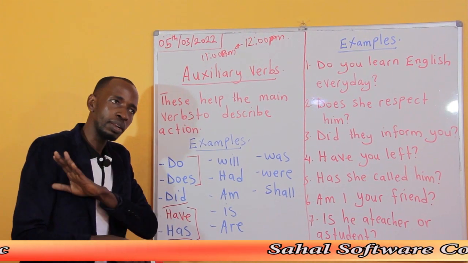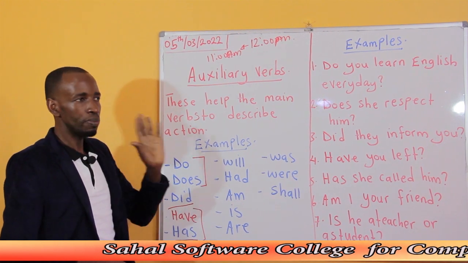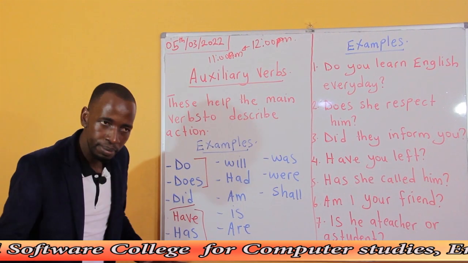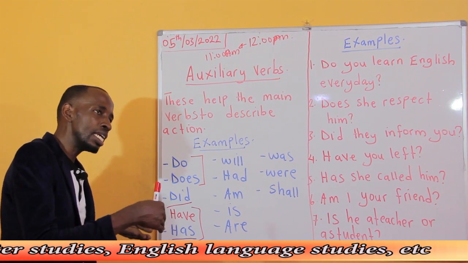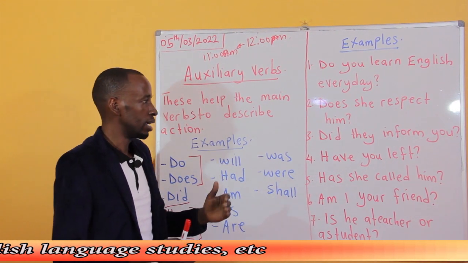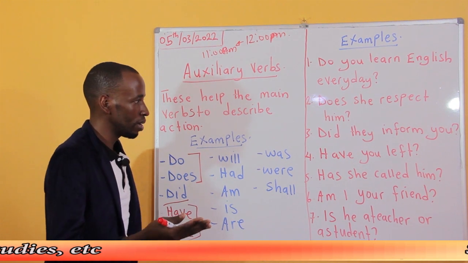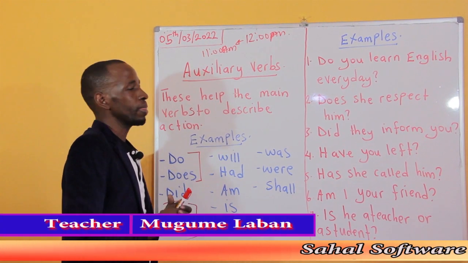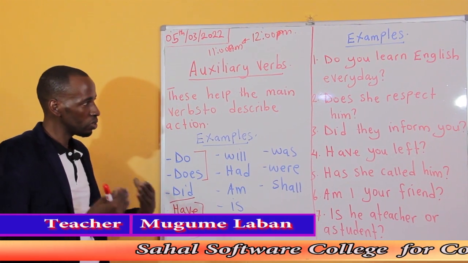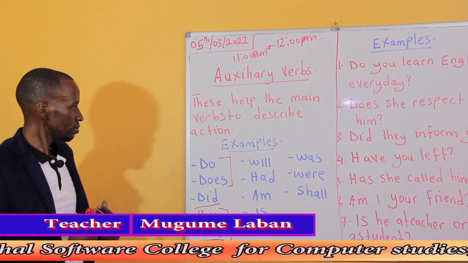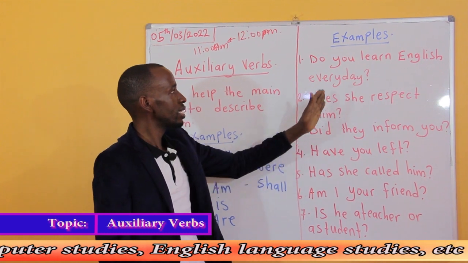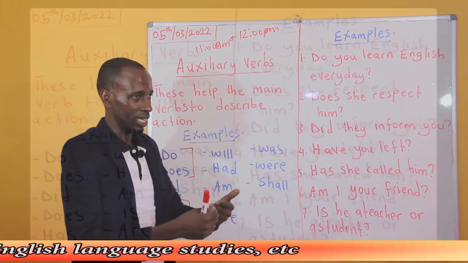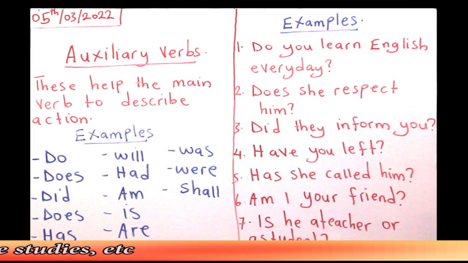It is used only in the past. An action that happened and ended in the past only. And then have and has, talking about the near past, not very far. Maybe 1 hour ago, maybe 10 minutes ago, maybe 30 minutes ago, but not very far. That's how we can use them. They are not only used for questions. I just used questions because I want to answer, and I show you how you can use the positive and negative.